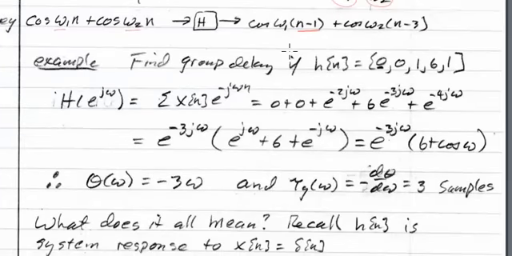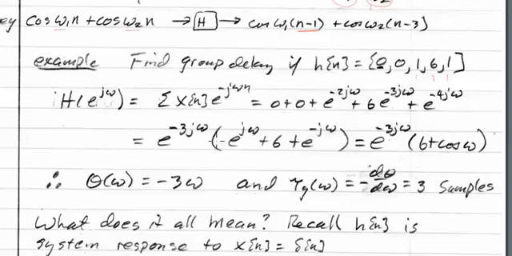Well, here's another example. Find the group delay if h is given by this thing. And this is the kind of thing we've done before. Just take the discrete time Fourier transform, and we get this. Okay, the -2 is because this is n equals 2, and this is n equals 3, that's for that term, and this is n equals 4. So we get this term.